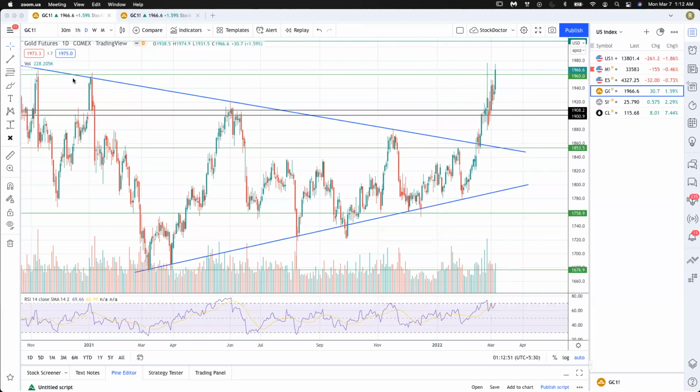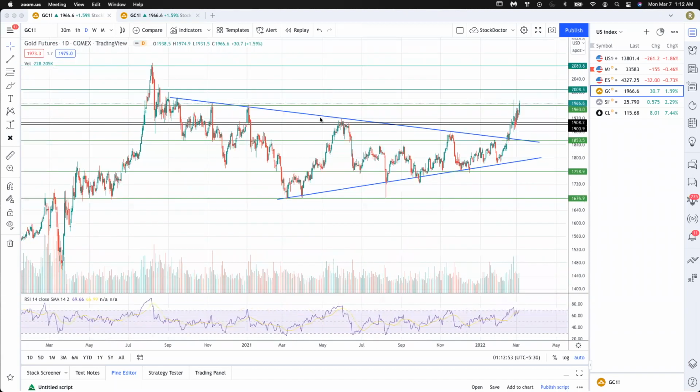Now why did we get our target successfully? Because you can see here gold was trading in this range from September 2020, which means for the last 1 year and 6 months it was trading in this range, and now there is a range breakout. Gold still has big targets. Now I'm looking for the big target of 2000 and then 2040 and 2080.